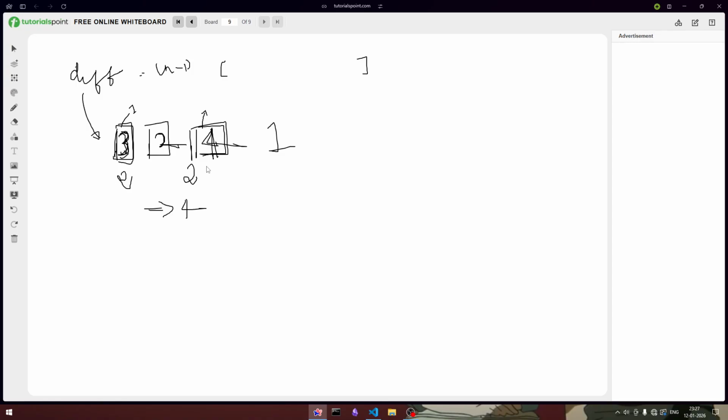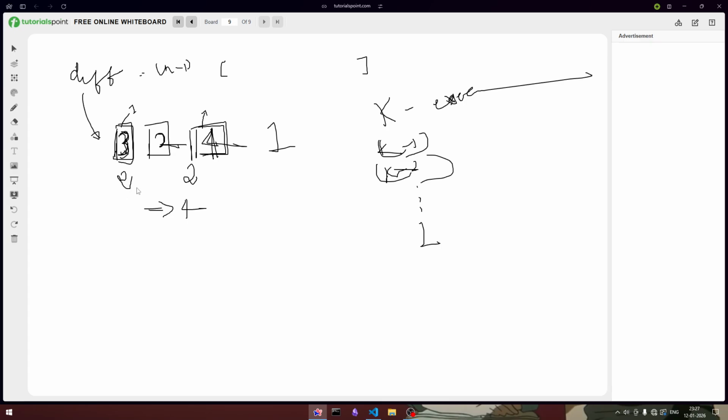I hope you get the idea. If any array is a k execute sub-array, then it is definitely a k minus 1 execute sub-array. It could be k minus 2 execute sub-array, till 1, right?